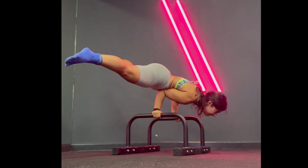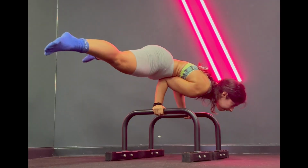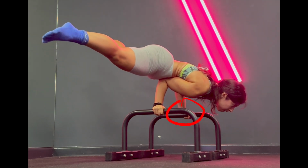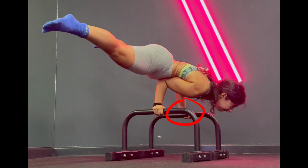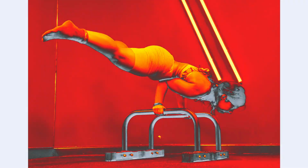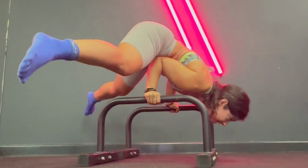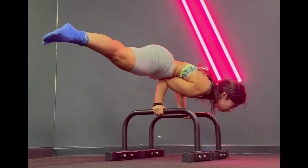And then the ultimate progression to this move, which I didn't get to in the 10 minutes, is eventually I want to remove that other arm. In my case, the left arm, which is helping me balance currently, but soon it will be stretched out in front of me and I'll really look like the real life Superwoman. And that's how you too can go from this to this in 10 minutes.